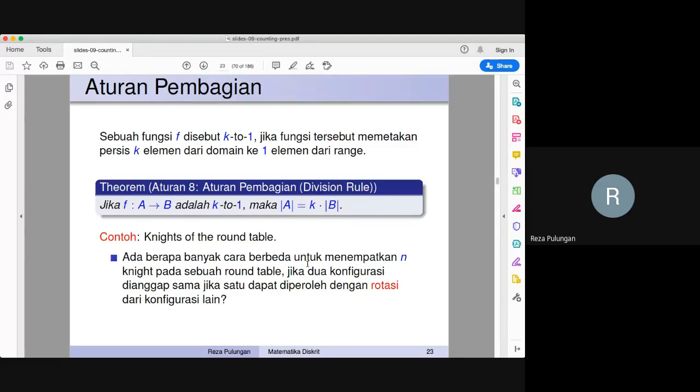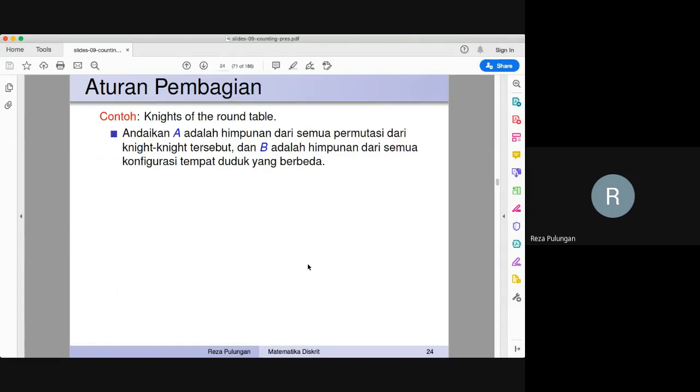But we can also consider that the first knight is not on the north side but on the south side. This is just a rotation. If you just rotate them and they are the same, then they are considered the same configuration. So how many ways are there for us to sit them?